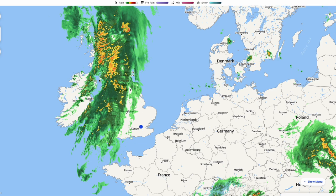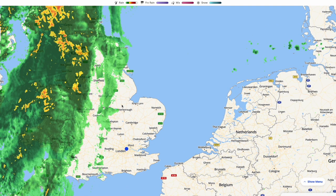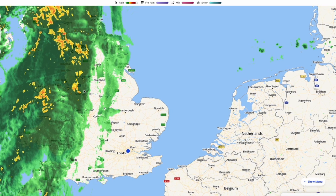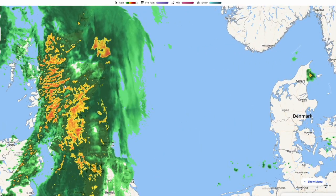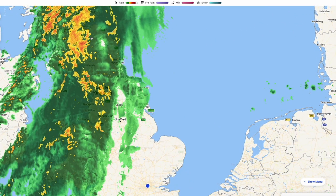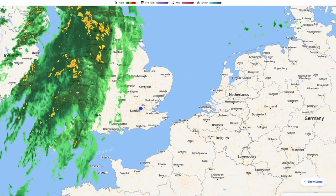Starting with the live radar, you can see there's some very heavy rain pushing in from the west. Some areas, recording this around midday — East Midlands, East Anglia, down to central and southern England — are about without the very heavy rain at the moment with some patchy rain moving in. But soon these areas will be met by this wall of rain, and you can see it is incredibly heavy across parts of Scotland and parts of northern England and Wales as well.